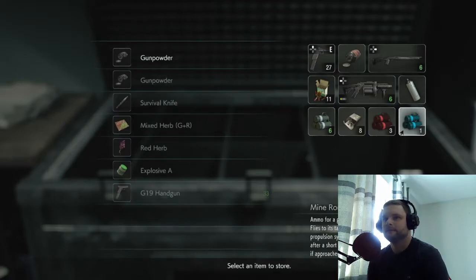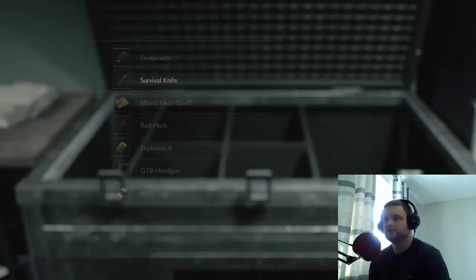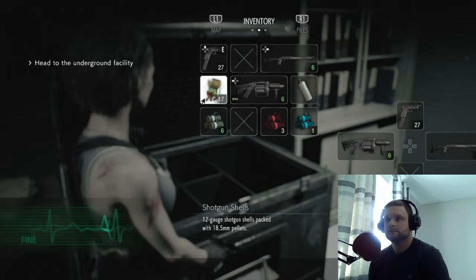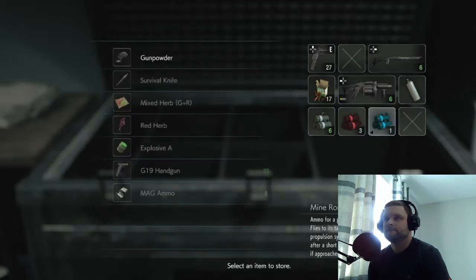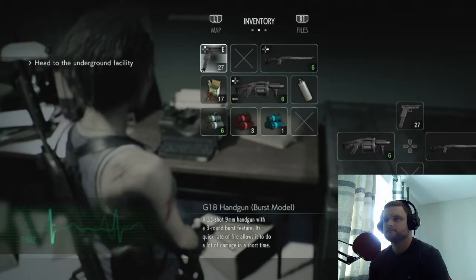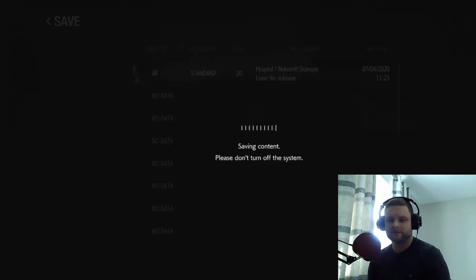What can we put in there? Let's put in the mag ammo for now. Take out the gunpowder, because that's shotgun shells. Cool. That'll do for now, that looks quite good to me. Let's have a quick... okay, so we've got mine rounds in there, let's save that. Choose the one mine round first and then it'll free up another slot.